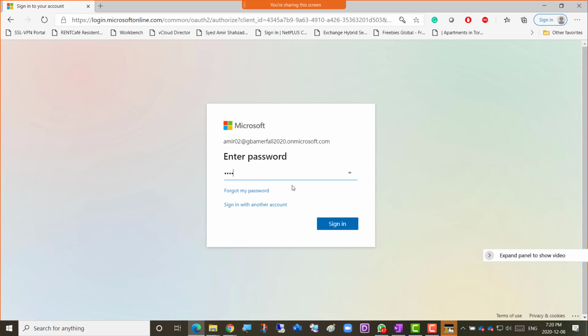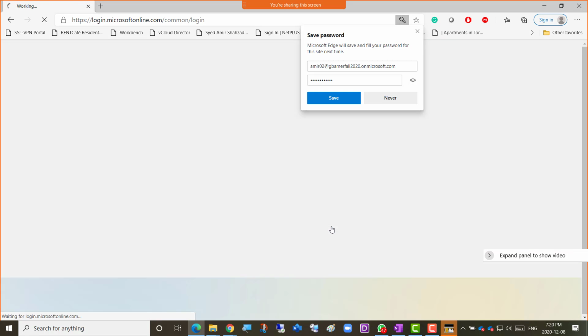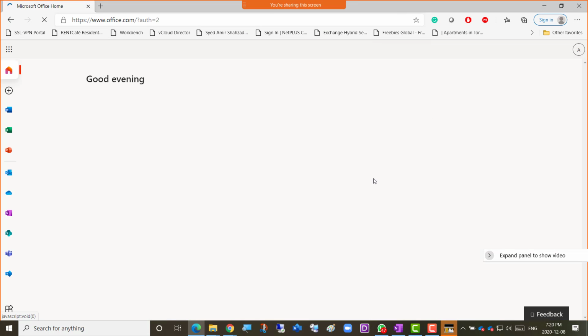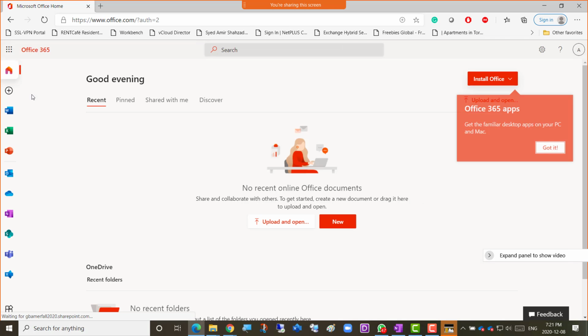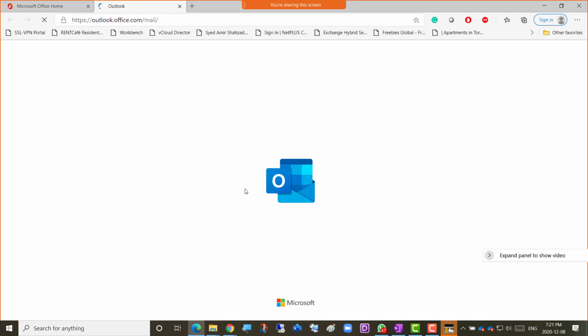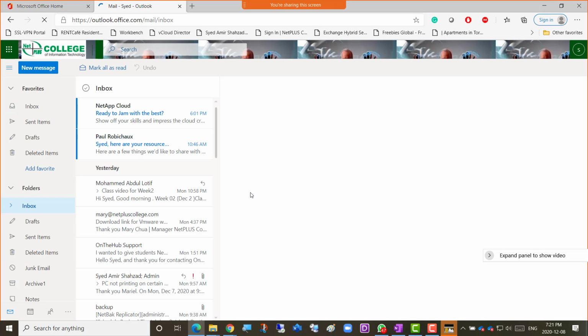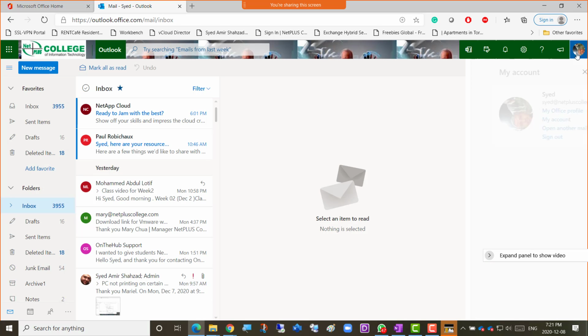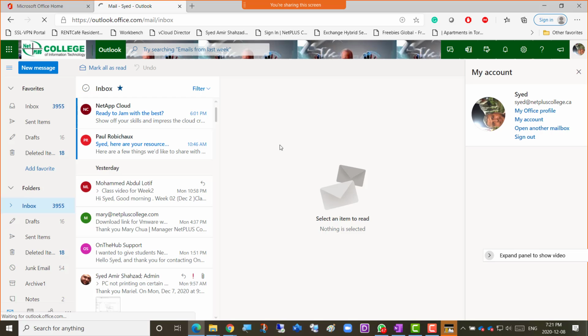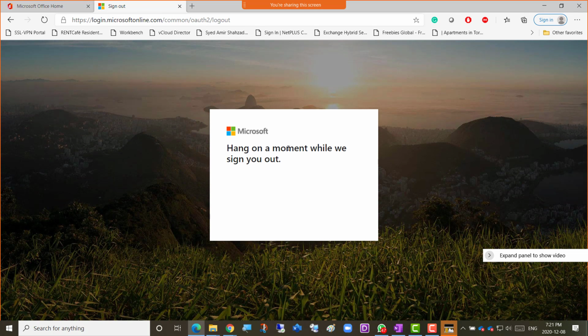Small ABC, capital ABC, shift 123, without shift 123. And I'll go for Outlook. So does it work? Oh, what is this? I was logged into that wrong email.